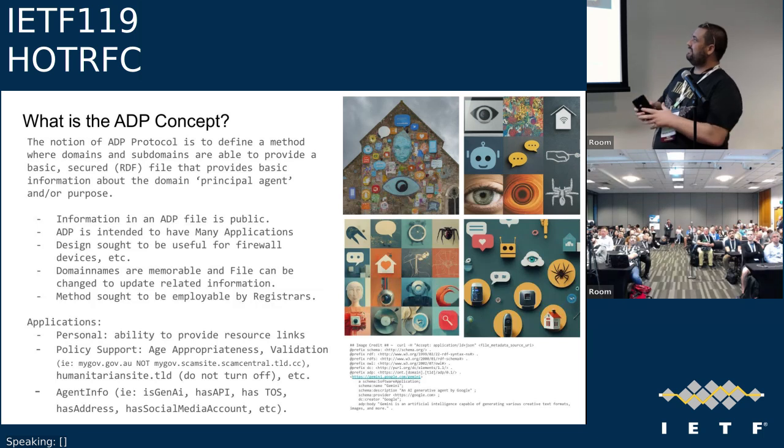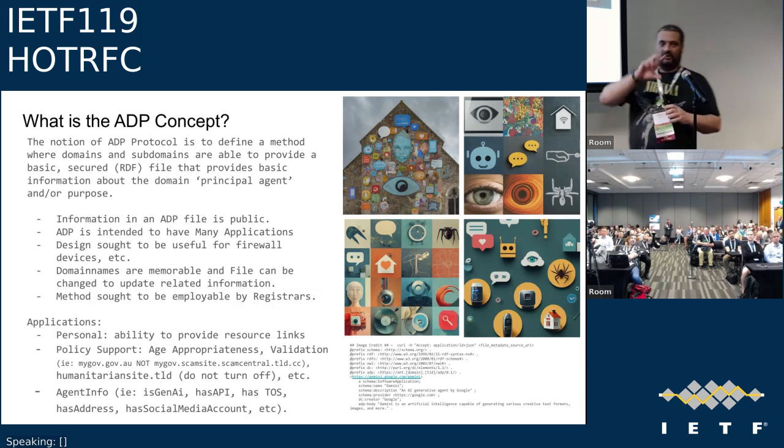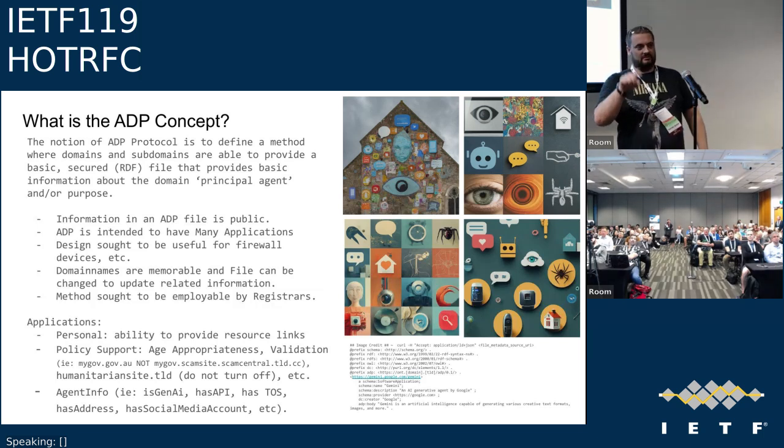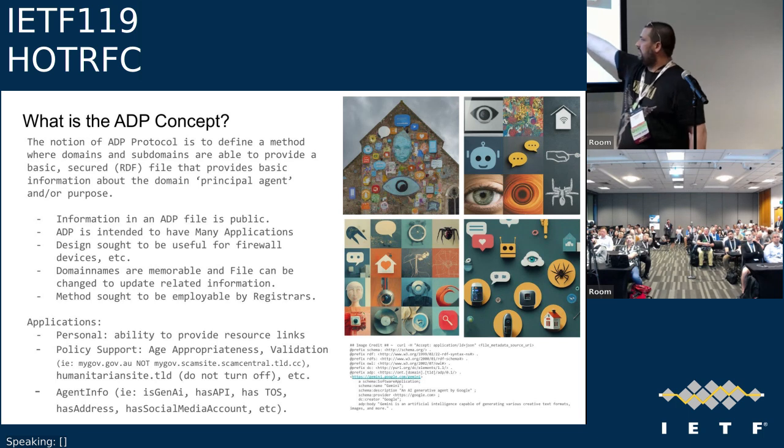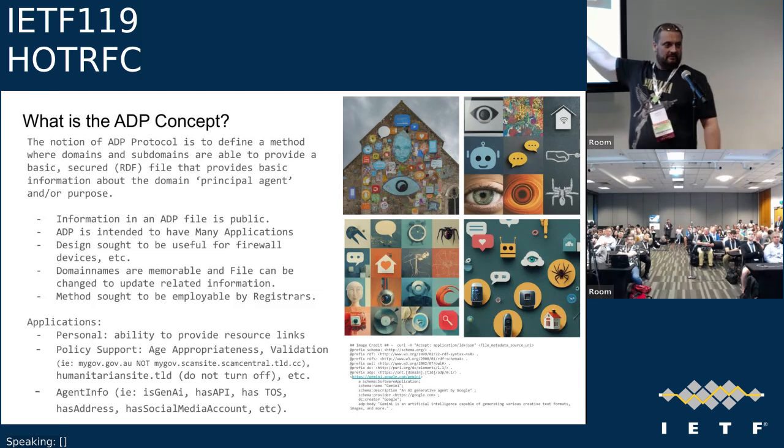So the idea is that there's a basic file attached to a domain, and the file is secured and could have particular types of information. So if it's gemini.google.com, then it might grab the metadata out of these images and give you the information about the fact that it came out of generative AI, just from the metadata in the file.